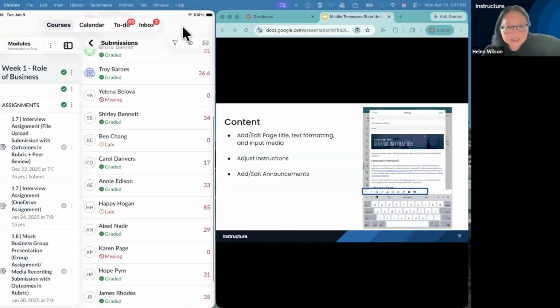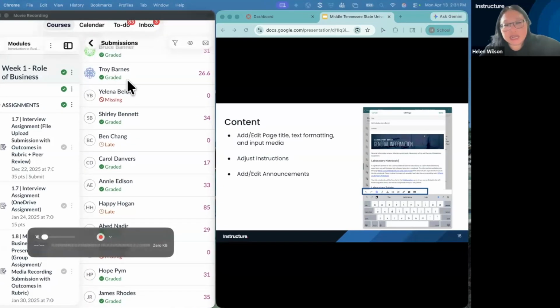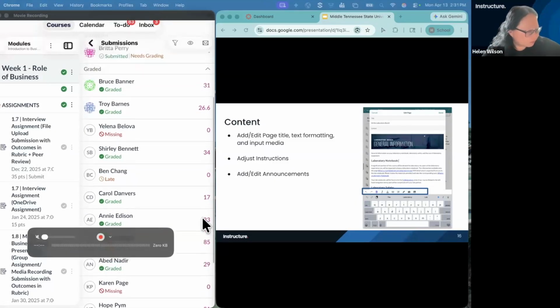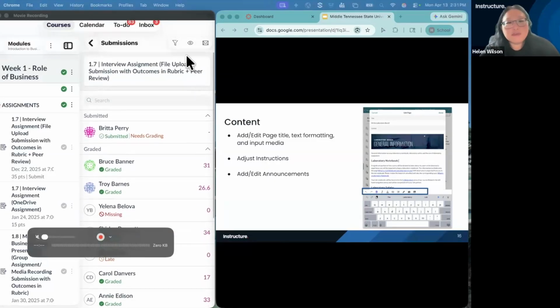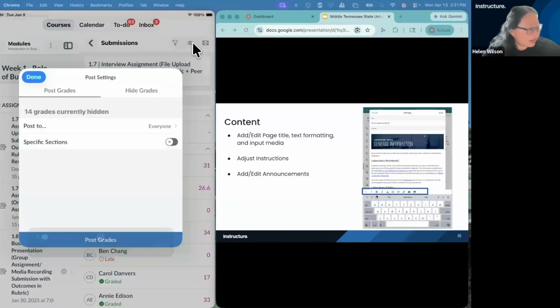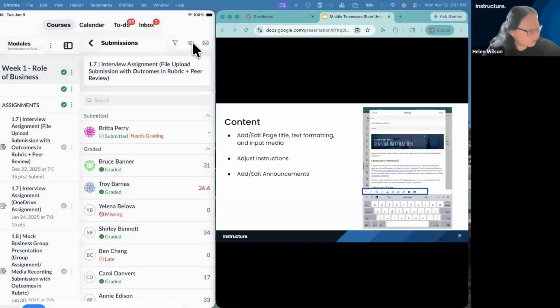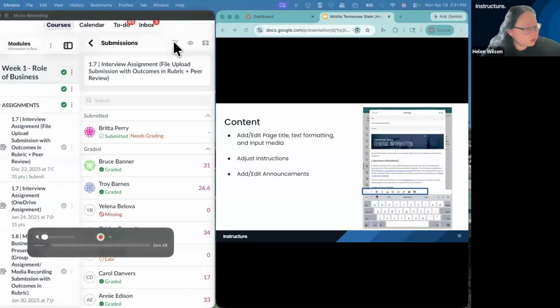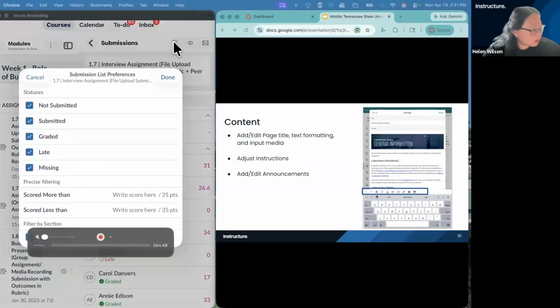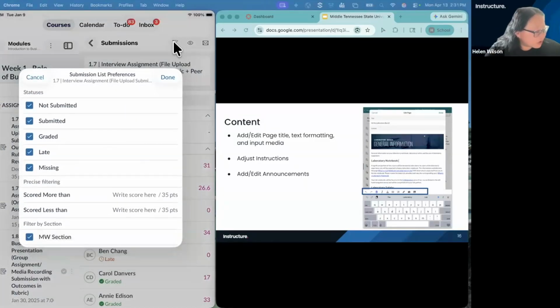And you can see in my list of students, it's really easy to see their status like graded, missing, late. And even from here, you can hide. You can also make use of a filter here. If I just want to see the students that have not submitted, I could.